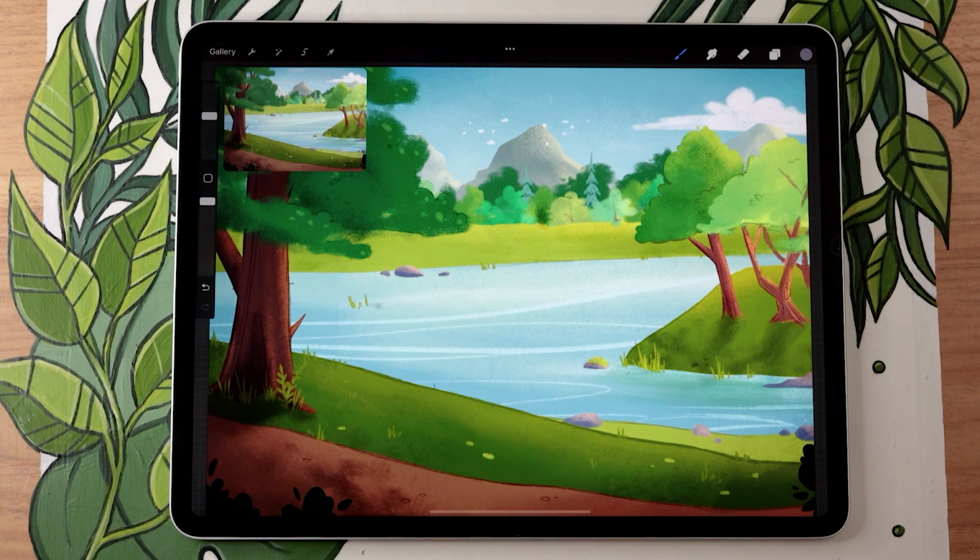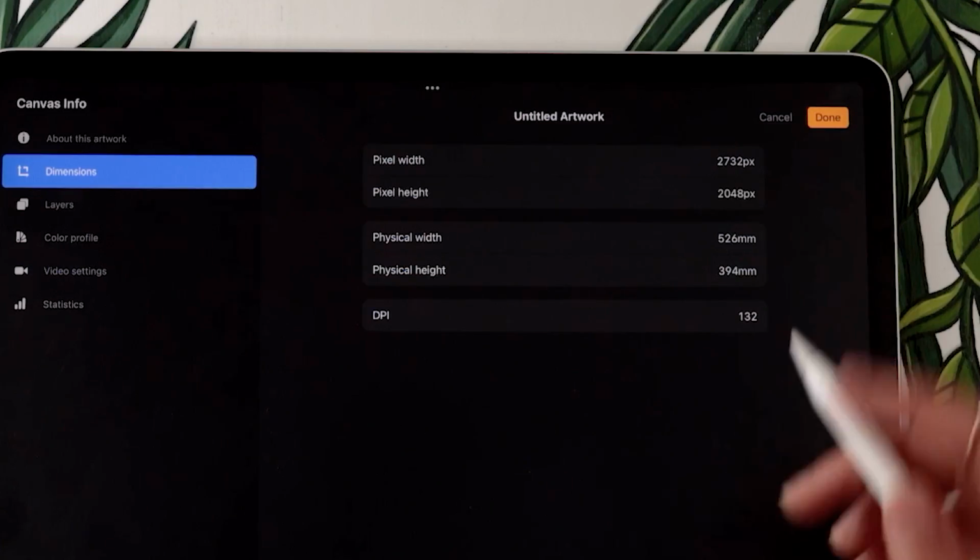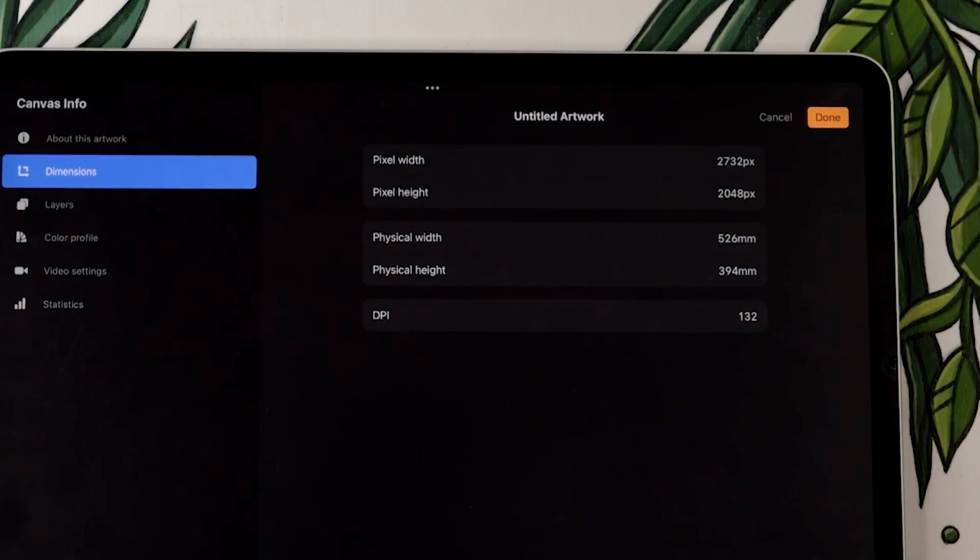The first thing we're going to do is, as usual, create a new canvas so that we have somewhere to draw. Now for reference, these are the dimensions of the canvas I will be using in this video. It is just the size of my iPad screen because this is a demo, but make sure you use dimensions that work for your own project requirements.